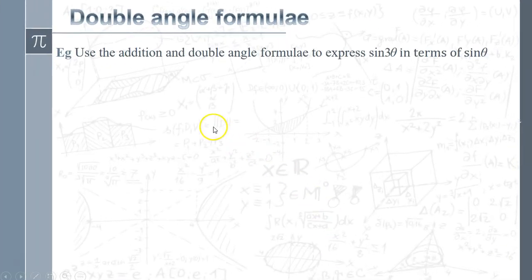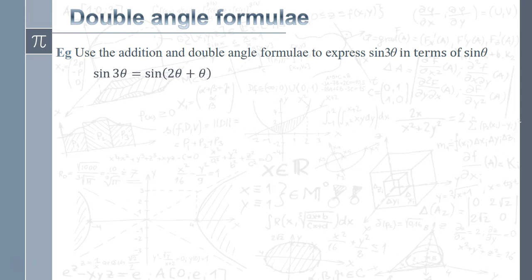And here we go. So we're going to use the addition and double angle formulae to express sin 3 theta in terms of sin theta. At A level, we don't really go a whole lot further than sin 2 theta, cos 2 theta. When you get onto further maths, for those of you doing it, you get the sin 3 theta, and that gets mixed up with a whole world of complex number stuff. But having said that, I have again seen this one. It appeared on the first exam in 2018, which I thought was a little bit unfair, or sorry, gave a bit of an advantage to further mathematicians. So let's just have a look at how we're going to deal with that one.